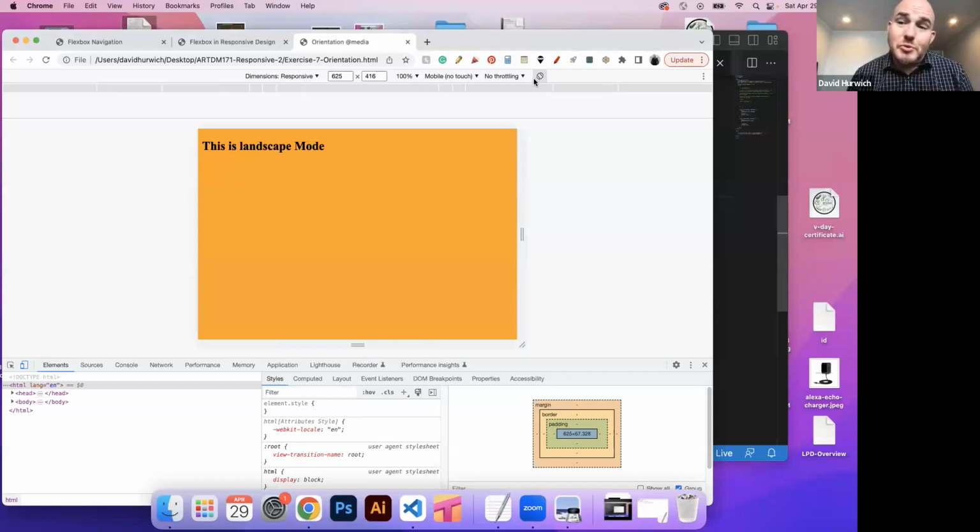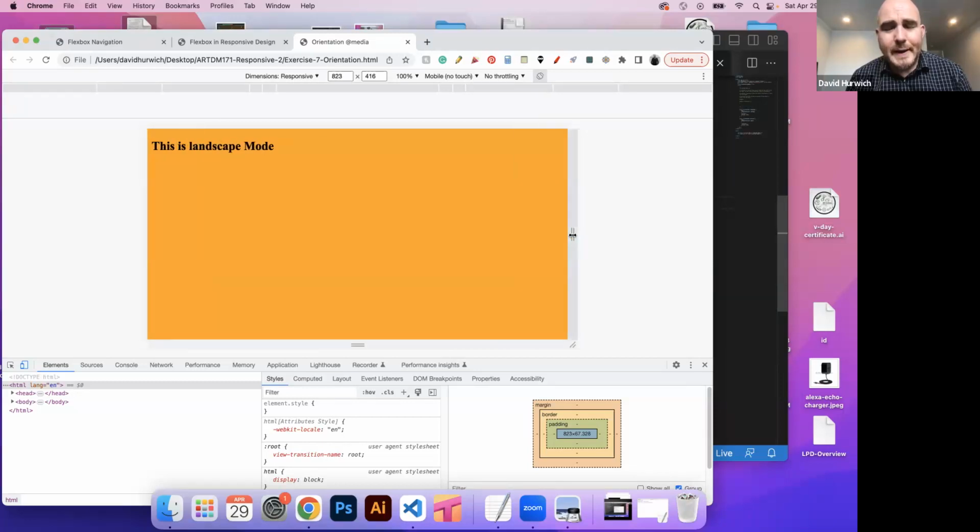How would you use this in real life? Well, chances are if you're in landscape mode, you probably don't need that little hamburger menu or something like that because you're probably on a desktop computer. So maybe you set that to remove or not remove the hamburger item. There might also be something that if your page is wider, it creates a better effect. So maybe it's an aspect ratio or the size of an image. You may want to change that between landscape mode and portrait mode.